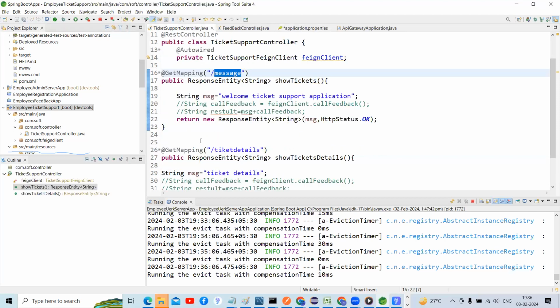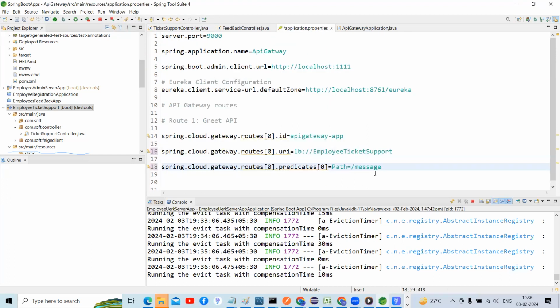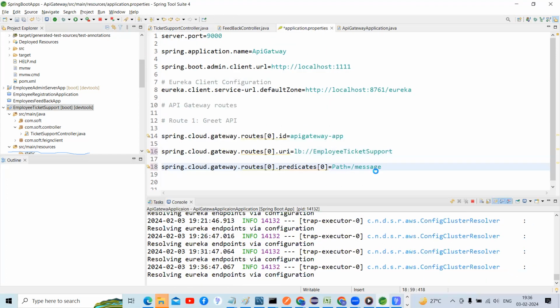If you want to give this endpoint URL, you copy it and give it inside the path, guys, getting or not? This is the way we give the endpoint URL inside the path.